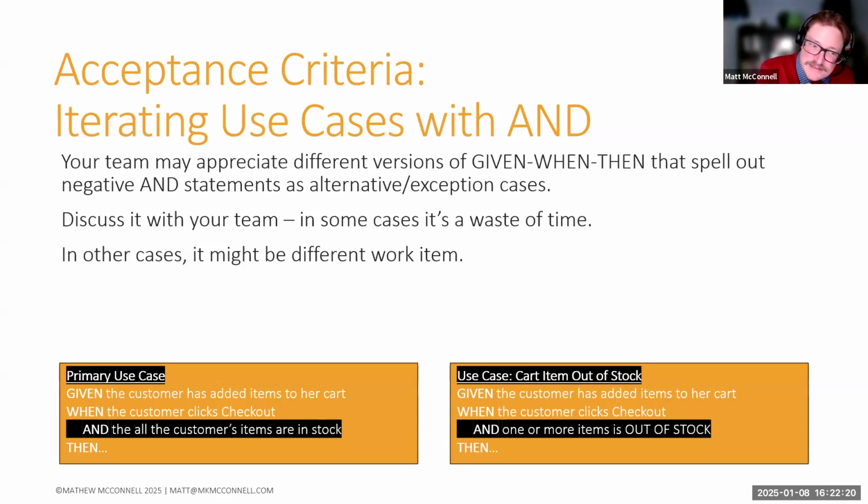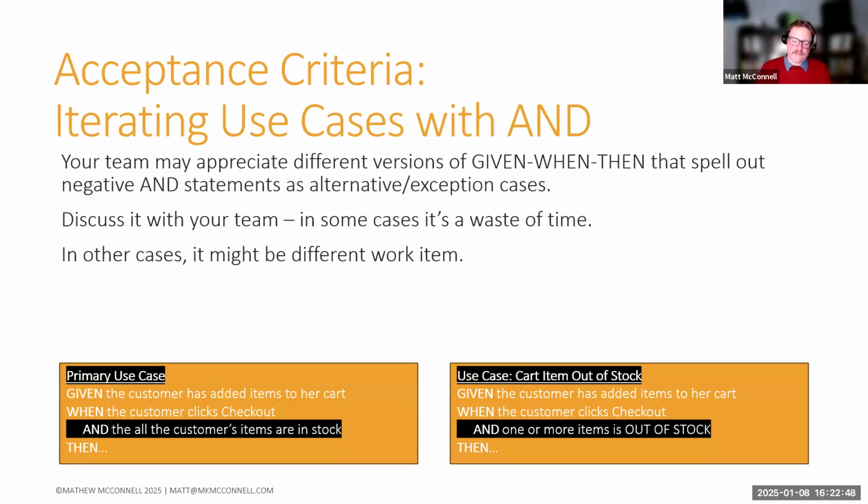What I found that it doesn't always work so good with is if you have just a technical task where it's something like, hey, I need to stand up the DynamoDB for the customer address database, or I need to install new certs for security reasons. For those technical tasks, given when then acceptance criteria isn't really going to help you very much.